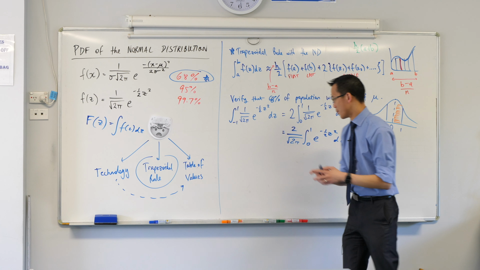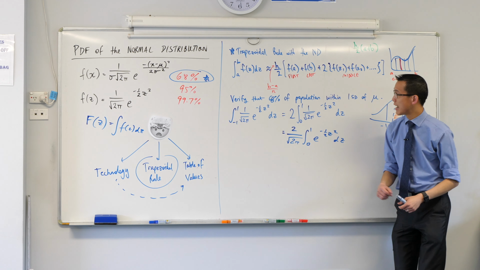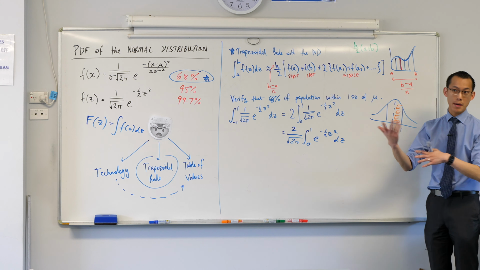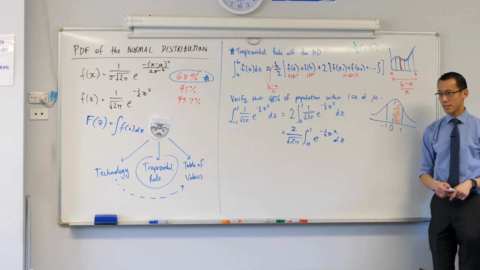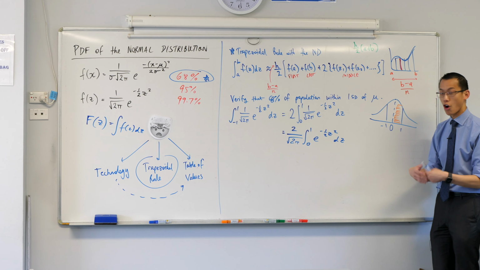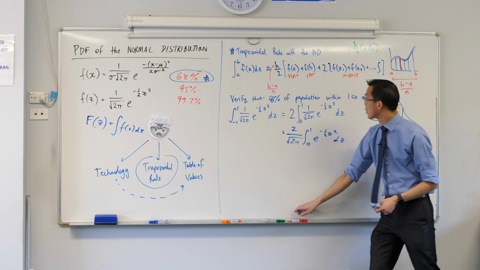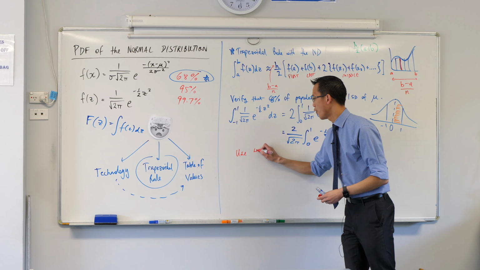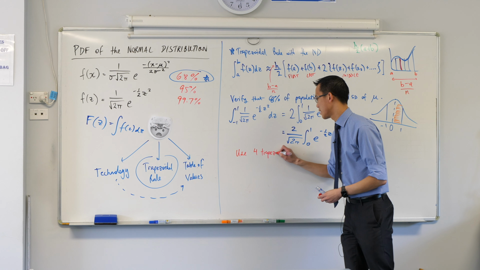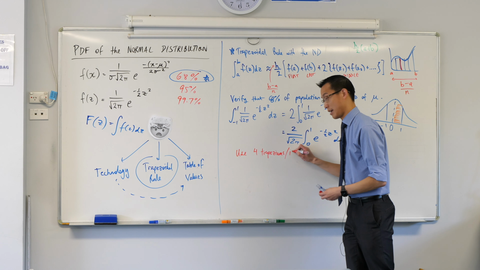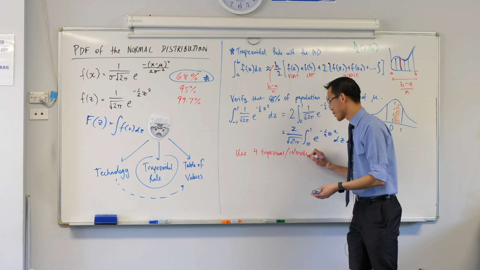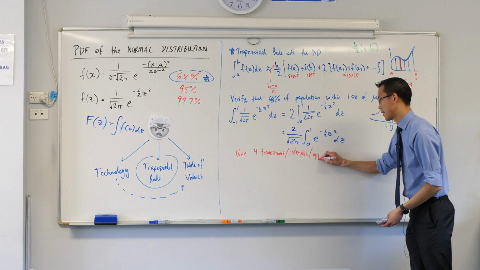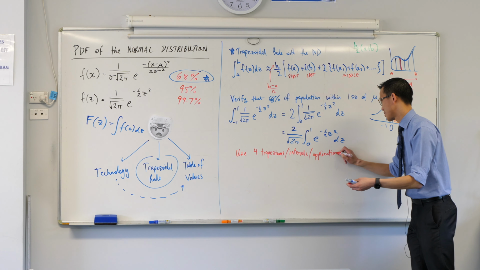Okay, one last step. The trapezoidal rule. I need some level of accuracy. Here I was like, ooh, 5 trapeziums, or maybe 2, or maybe 3. I'm going to suggest that what we pick, a nice common number, is 4 trapeziums. You might also hear this as 4 intervals, or as 4 applications of the trapezoidal rule. They all mean the same thing. 5 function values. Sarang's on the ball, okay?